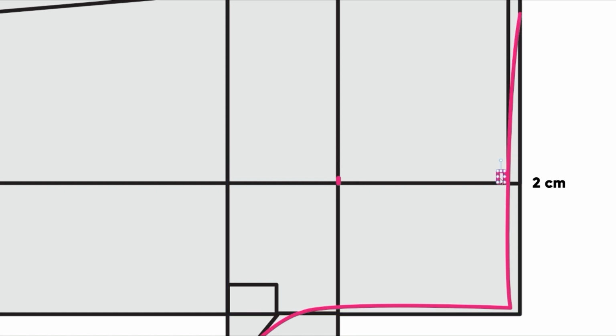I calculated a dart of 2 centimeters, so I need to take 1 centimeter at each side. And then we're drafting 2 lines from this point.